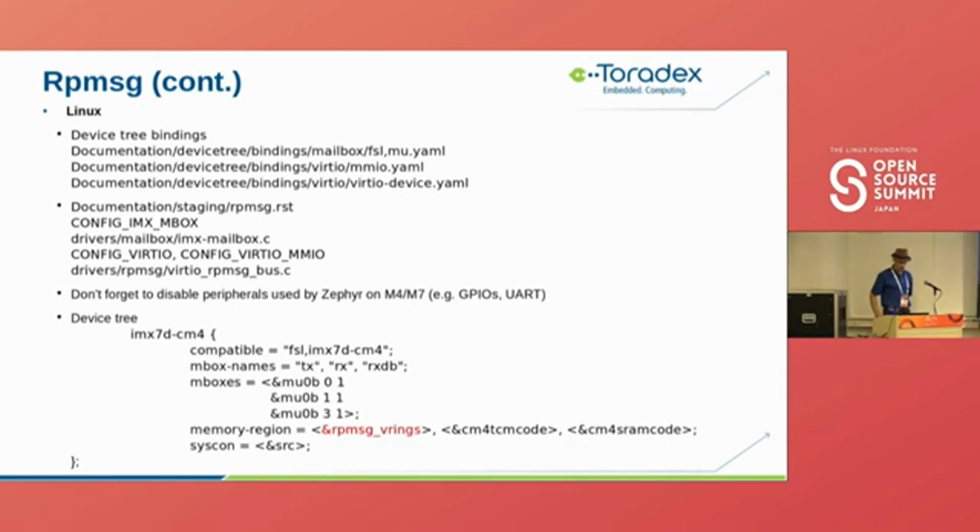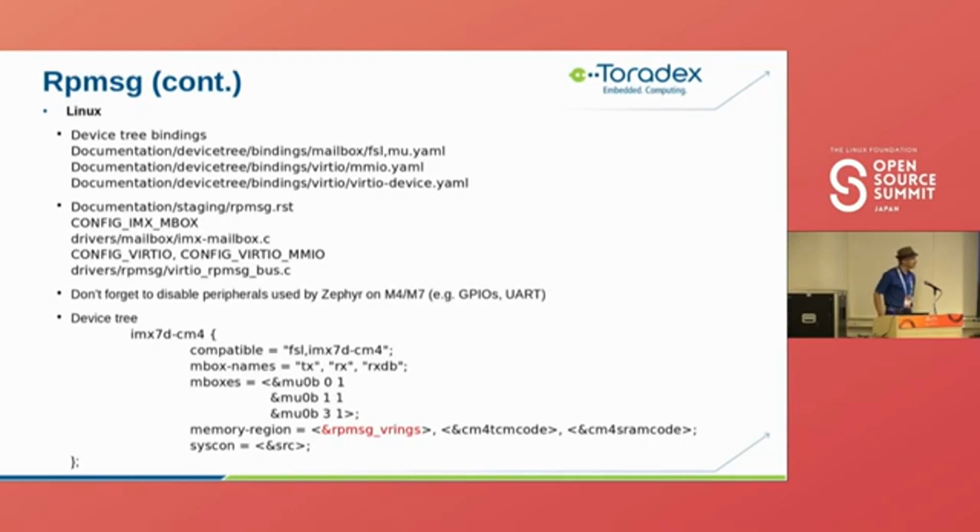One thing to note is, of course, depending again on your SoC, you have to make sure that whatever peripheral you might use from whatever core side, that has to be disabled or not used from the other cores in your system, otherwise bad things might happen. So, yeah, like GPIOs or UARTs or things like that.